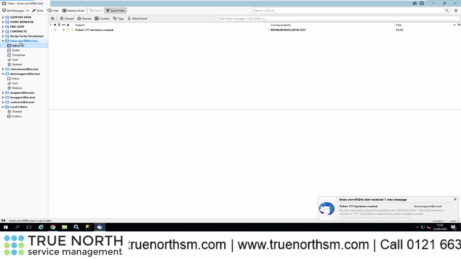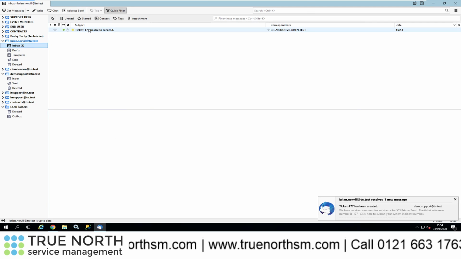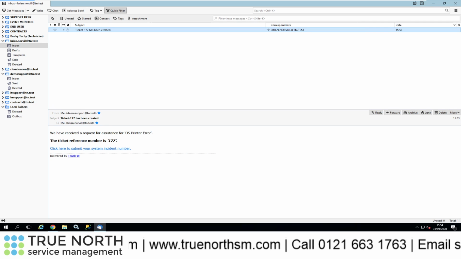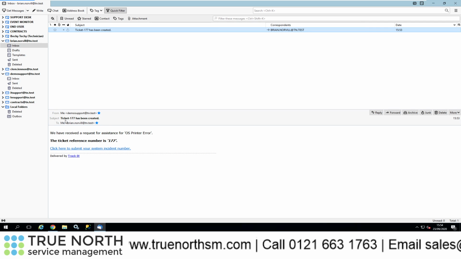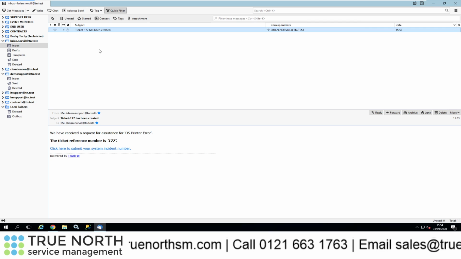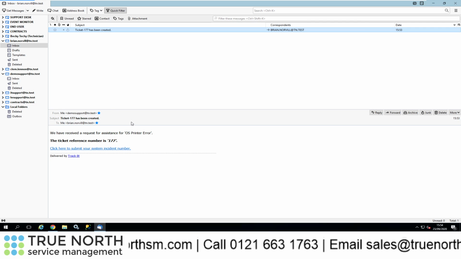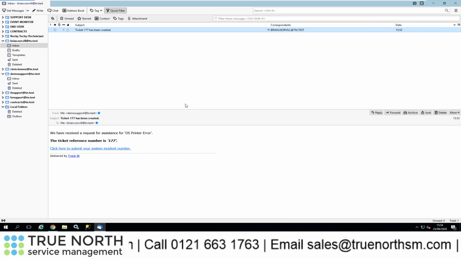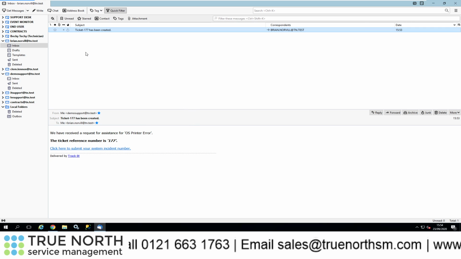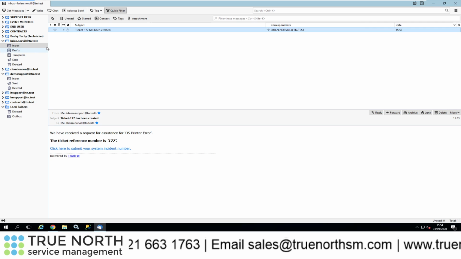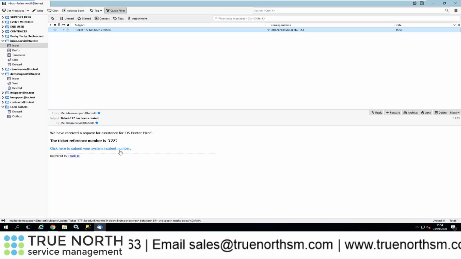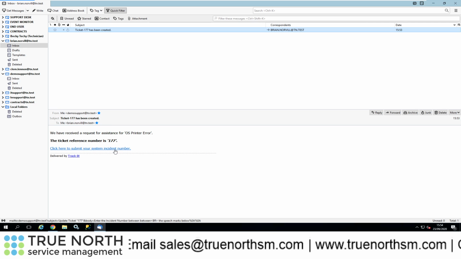If I go back into Brian's queue, we can see ticket 177 has been created. You can see the square brackets, the delimiter, isn't in the subject, so if you start clicking on reply, it's not going to pick that up and then append it to that ticket. So obviously just remove that from the system. Now that's something onto Brian, but you may have that going to a third party.